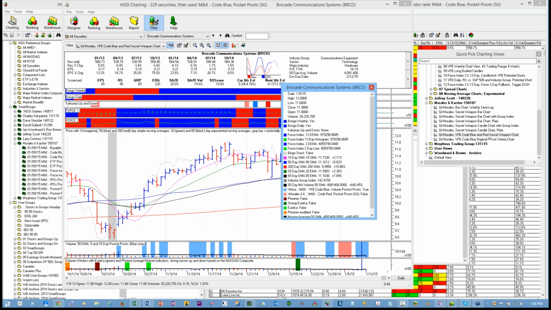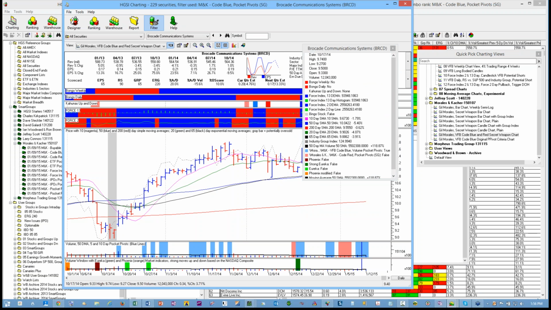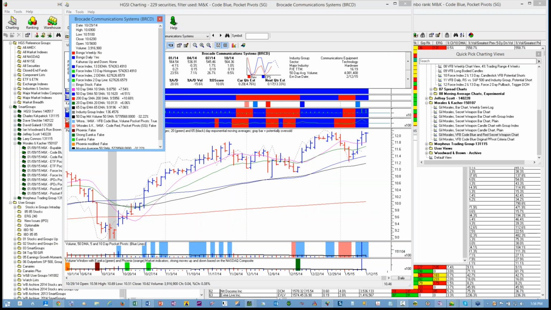But another thing that you need to look at is this group line. Notice how the group was falling, and as this bingoed and had a pocket pivot, notice that the group was already turning up, and it's followed its group all the way through here.